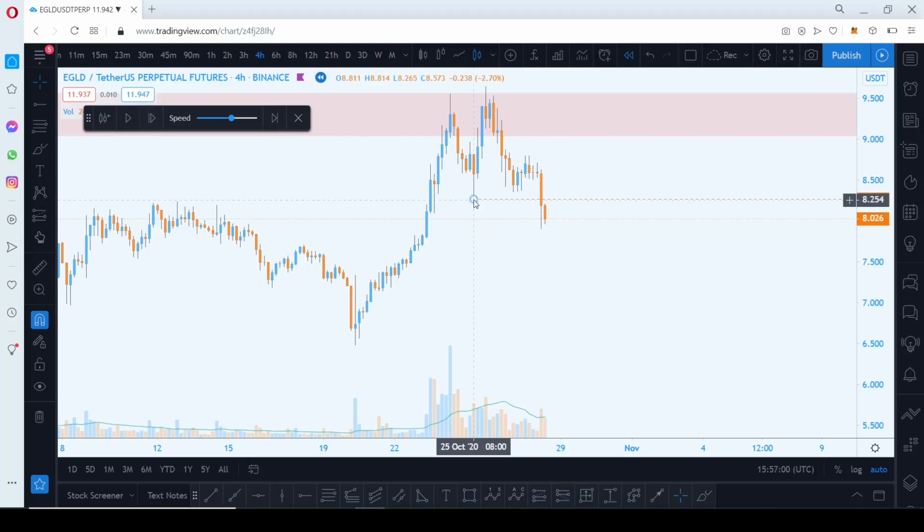Okay, now we get the break of this, right? Now, this is the last low leading to this high, which is higher than this. And now the high is broken. So what do we want to do? We want to look for the demand. I mean the supply, sorry, that breaks this.